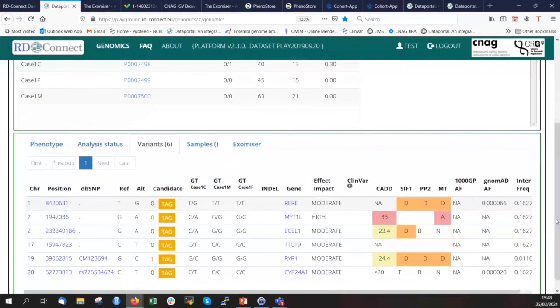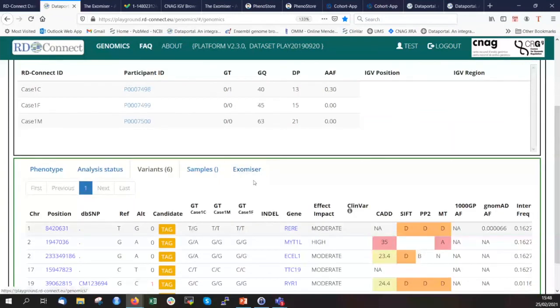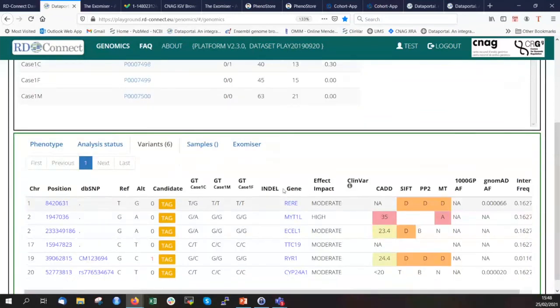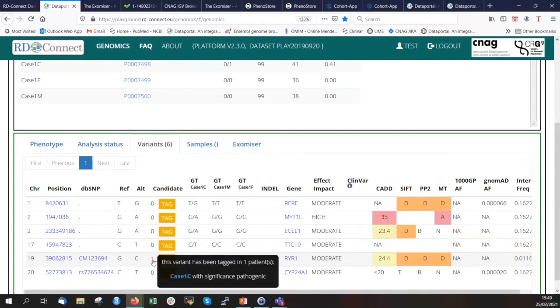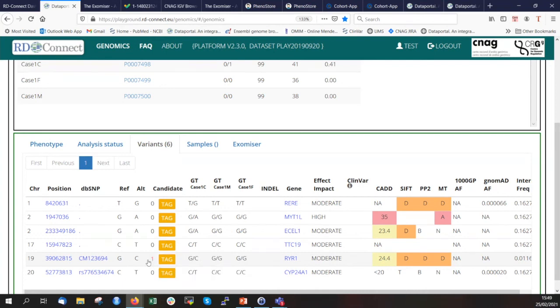So from here, we could do what we've done before, run Exomiser, which will prioritize the real variant. The next step would be to check this variant. And indeed, we can see that here in the candidate column, there is a number, which means that this variant has already been identified in the system.